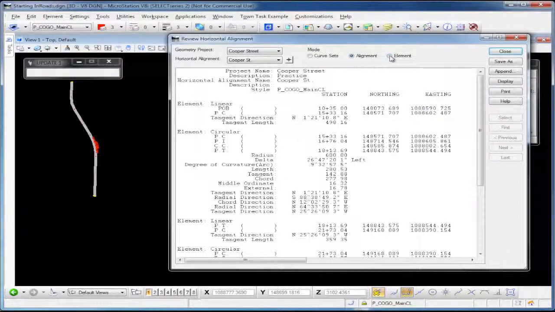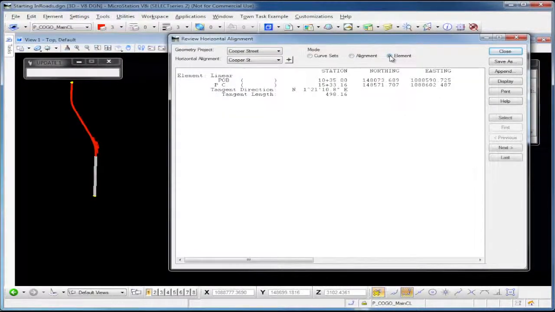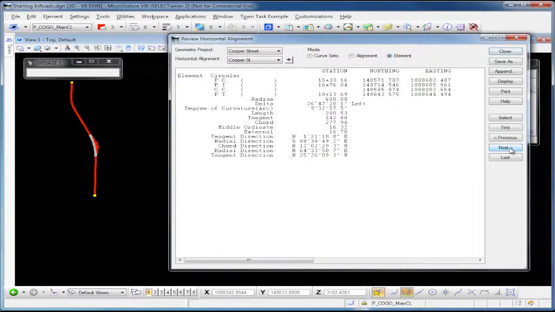What we can do is switch to element mode up here at the top of our review dialog, and now it's reviewing just the first portion. So this is a point of beginning, and that's the point of ending. So the point of beginning is at a 10+35 station with the northing and easting here. And we can just use our next little button over here on the right to go through each section.